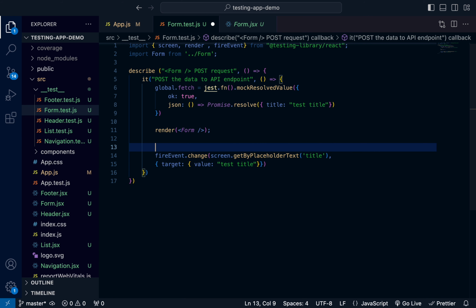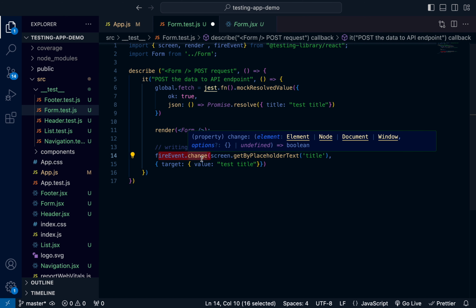So what we are doing here is writing data in our input field of title. With fireEvent.change, because our test case is running in the browser and there is no user to type there, it will start writing that data. screen.getByPlaceholderText finds that particular field where we want this event to be fired.